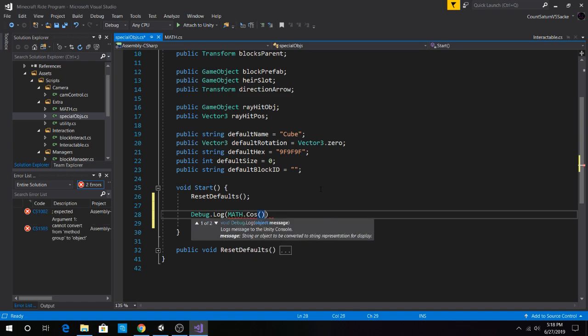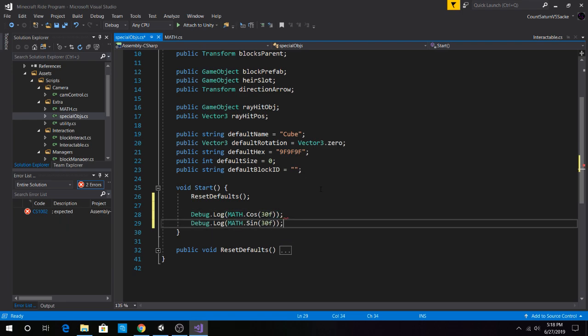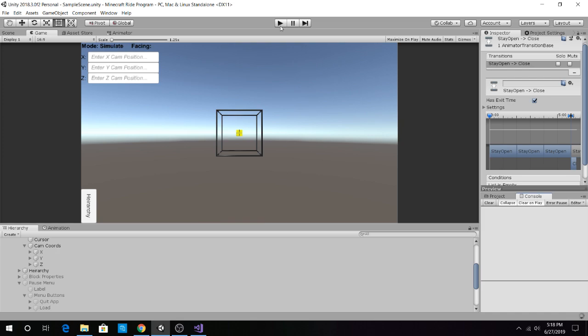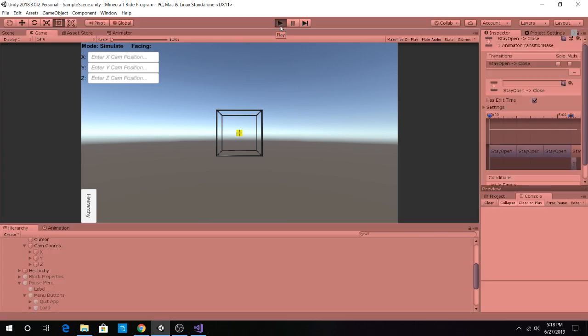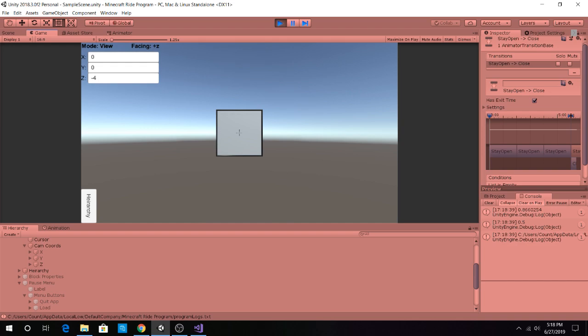Math.Cos, let's pass in 30f as well. And just so you know, I'm going to get my TI-84 out, because I don't actually know the exact values. Okay, sine 30, just making sure. No, I'm stupid.